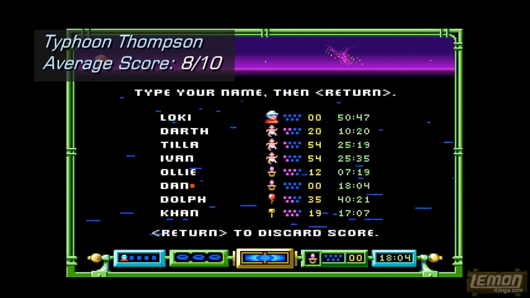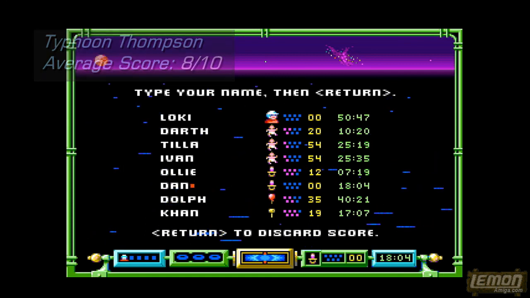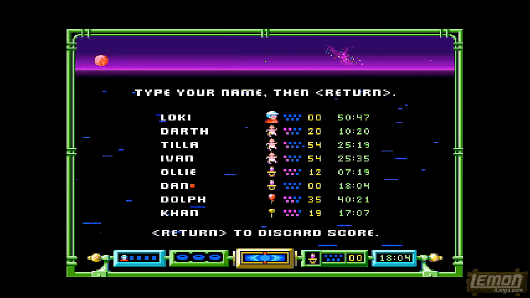That gives this game an average score of 8 out of 10, and even on the high score table there you can see the level that we reached, the number of islands that we had to clear, in this case all of them, the number of enemies we bagged, and our total time.